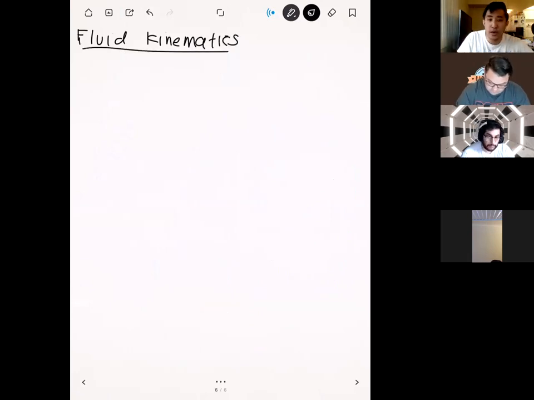Okay, so before we do that, we need to revisit kinematics just a little bit. I know we already had a whole week on fluid kinematics, but we didn't see the whole story, mostly because back then I wanted to keep things mostly relevant to control volume analysis. So we're going to come back to it a little bit here. Let's start with, remember what we call the material derivative.